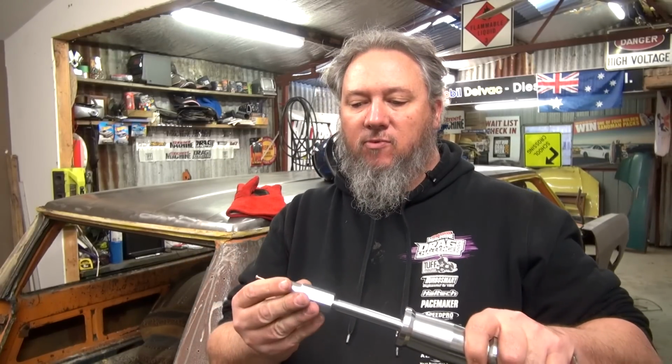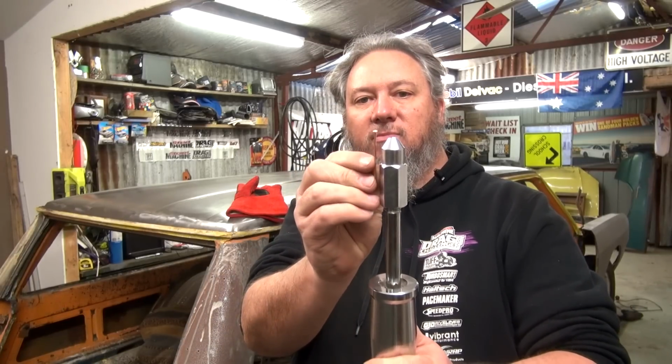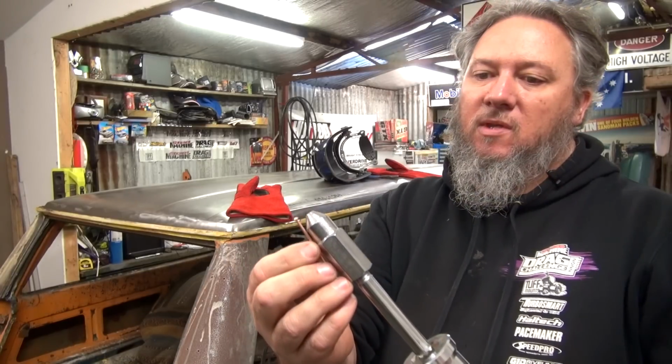Well, it looks like the wiggly wire isn't going to let us go too much further, so what we're going to do is try these 2.5mm pins. They use a different tip on the puller, so basically the puller will lock onto that and then yank it back. Hopefully these are more successful. I guess we'll see. You obviously can't put them too close together, so you need to put them at least sort of that far apart so you can get the puller in there. But yeah, we'll give it a try, see if it works.